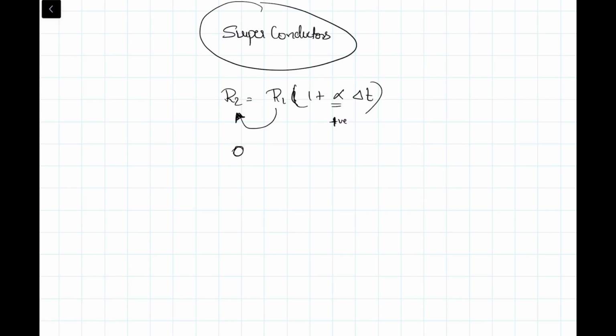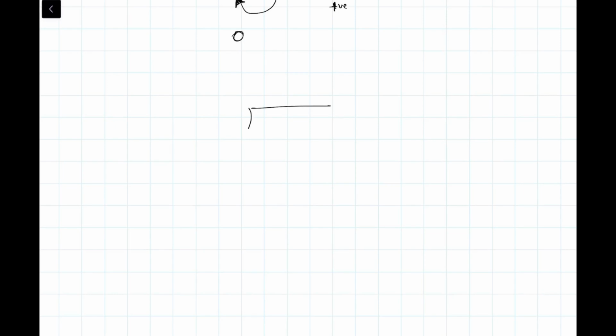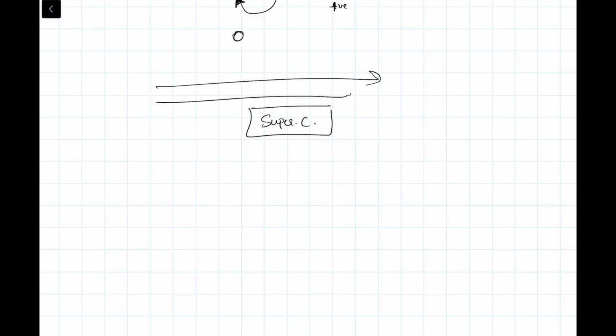So once it becomes a superconductor, that is absolutely low resistance, then what will happen? When you keep such materials in the presence of an external magnetic field, imagine I have a superconductor and I am keeping it in the external magnetic field. What will happen is that there will be induced current forming on the surface of the superconductor. We call it the Meissner effect, which is not in the syllabus, but I'm telling you for information.